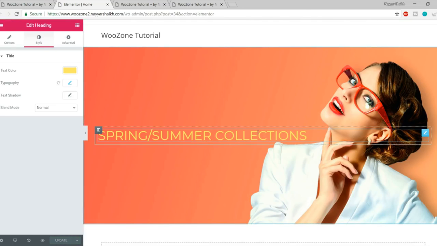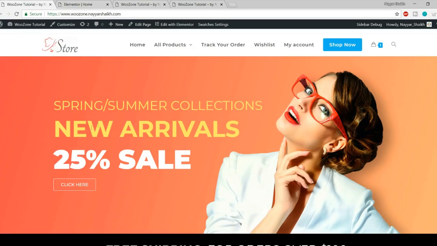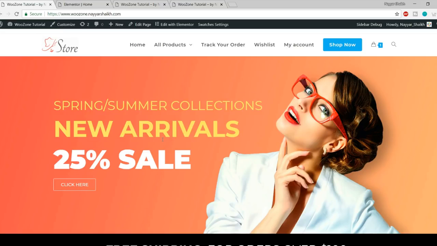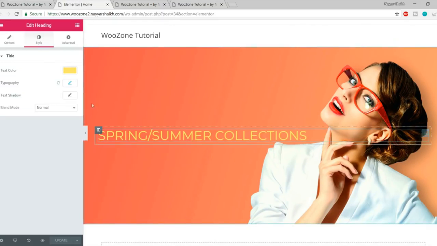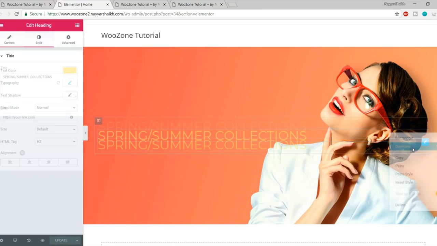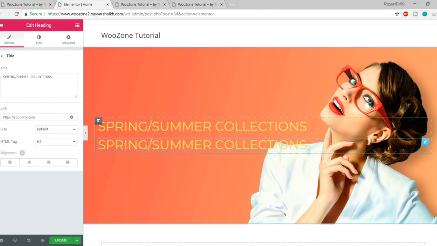Now let me show you how you can save some time. Now if you see over here, most of the things are same. In fact, all the style over here is same. All the 3 fonts are Montserrat. So instead of adding all the thing from scratch, I'll simply duplicate this thing. I'll right click over here and click on duplicate. Now as you can see, we have a duplicate of that one.